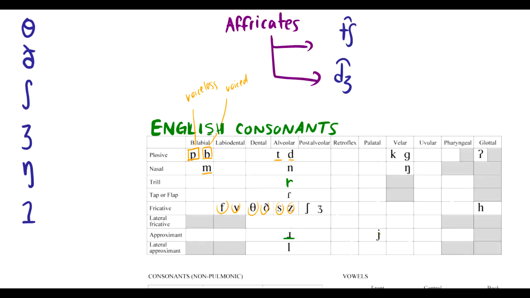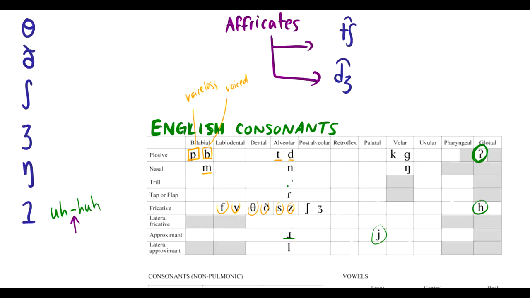We have the Y as an approximant as well, and we also have glottal sounds. If we go a little bit past the velum into our throat, we have an H sound, and we have this question mark sound here, which is over on the left. This glottal, and a good example of this is in the word uh-huh. Now, where is this sound in uh-huh? It's this sound right here. It's the dash. It's that pause between the uh and the huh that this glottal sound is. It's not a pause because glottal activity is still going on, but it's its own distinct sound.